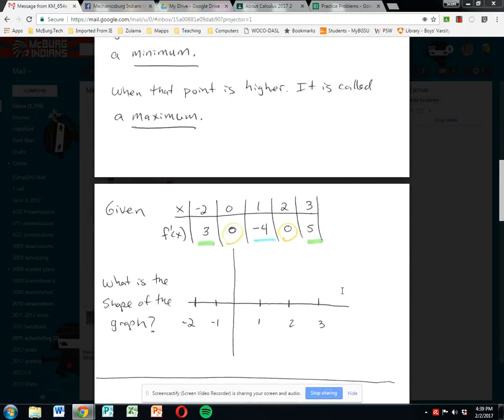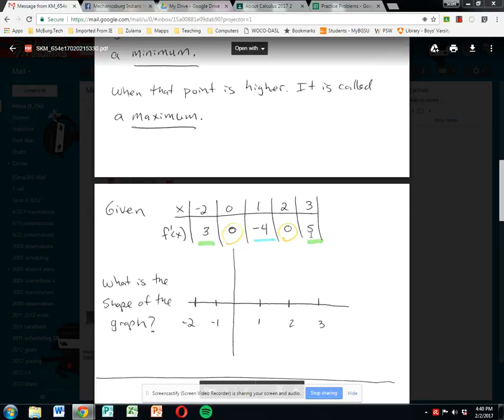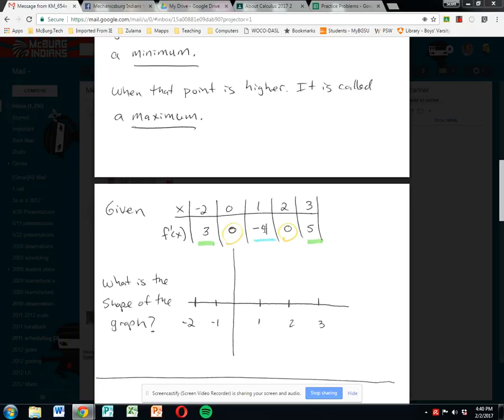Let's see if you can figure this out. So if you need to stop the video here for a moment. But here's some basic concepts. I've given you values of f prime of x, and I've given you x values. Can you sketch a basic shape of this graph based on what you see here? Notice that f prime of x is positive on the interval here, f prime of x is positive on the interval here, f prime of x is negative on the interval between the two zeros, and f prime of x is equal to 0 at 0 and 2.